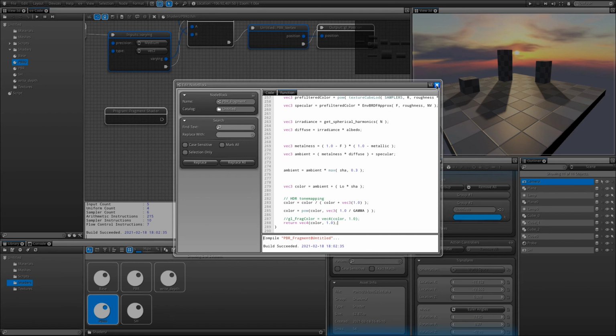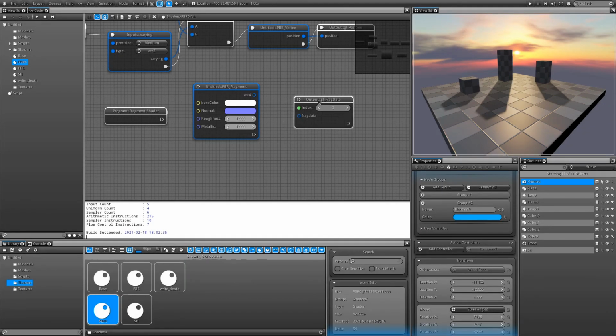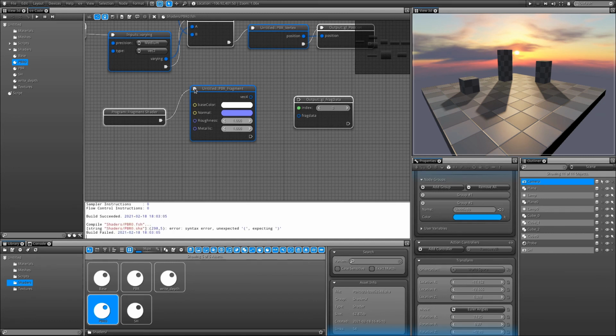With that set up, close the node block editor, and I am going to now connect my function here and connect my frag data. And now I have my shader that actually compiled based on the node markup language script that I have created.